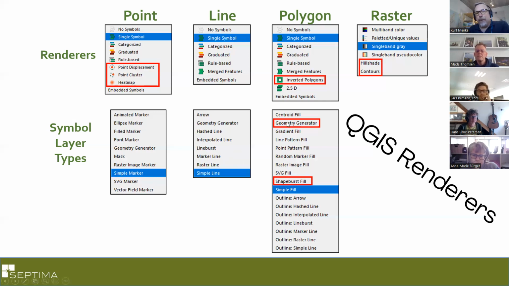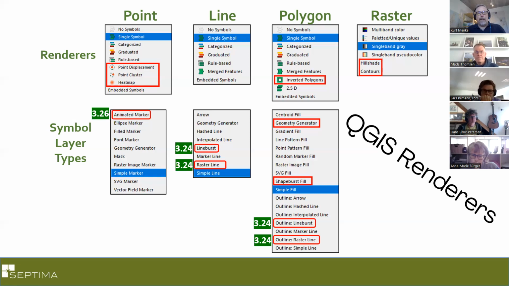There's also geometry generator, which I talked about, and that's available for all 3 different vector geometries. So these are coming online all the time. There's more and more. For example, in QGIS 3.2.4 that was recently released, it introduced lineburst and raster line symbols for lines. And then for polygons, there are these outline renderers.